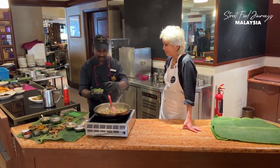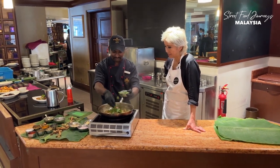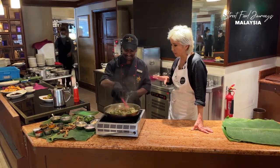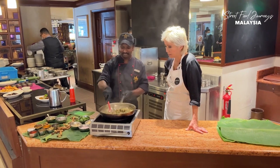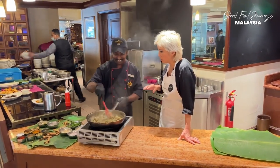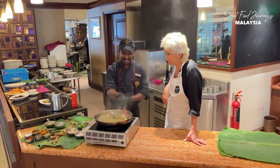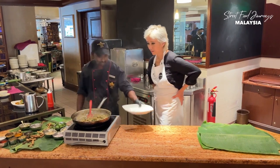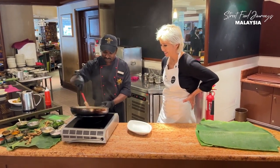And then the last part is the mint. Okay. Yeah, mint we can get easily in Australia. So this will be easy for anyone to try at home, I think. Sure. You can Google it. So it's called chicken hari hari. Hari hari. Okay. I think a lot of Australians would love to try making this. Sure, one day you can try it.